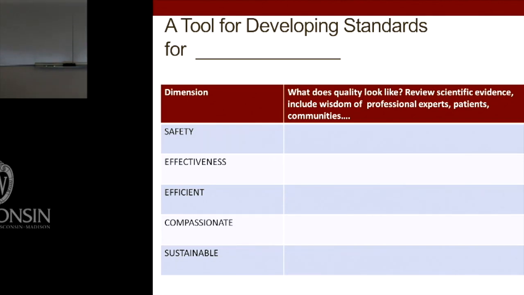So I want to call you back to the central circle to just reflect a little bit. And I guess what I'd like to know is how were the dimensions useful to thinking about what quality looks like? In what ways? If you want to just share any small things from your group, or if you have other suggestions of how imagining what quality looks like.